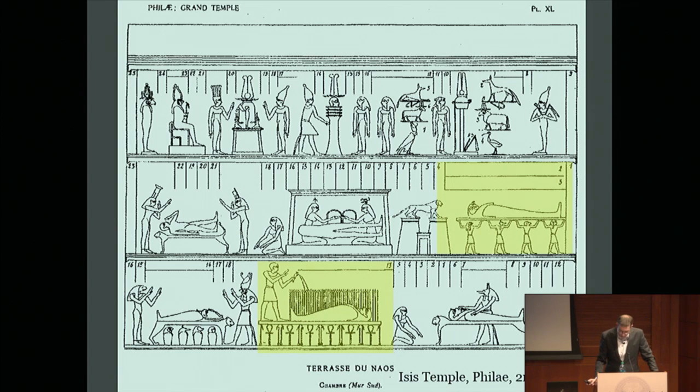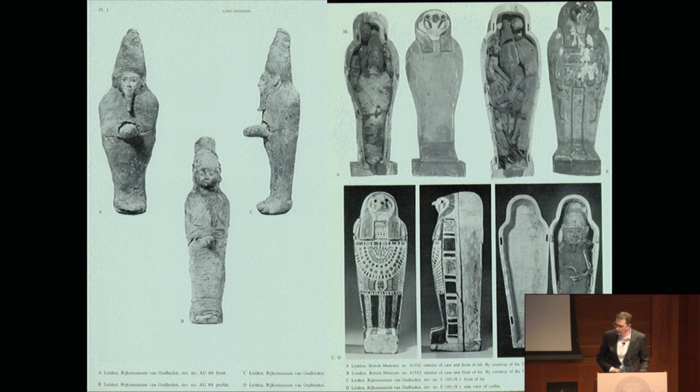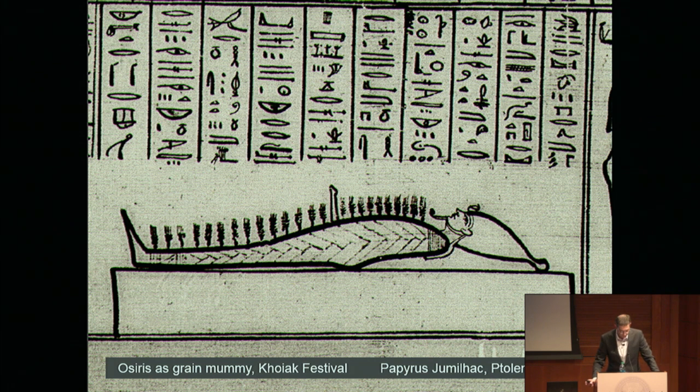And the figurine, when it had sprouted, was then mummified, as we can see here, and then transported to a temporary burial in the temple. The next year, it would be replaced by a new Osiris figurine, and the figurine of the previous year would then be buried in the cemetery. And those are the ones that we have found in archaeological excavations. This cycle of producing every year a new grain mummy would ensure Osiris' continuous revivification.